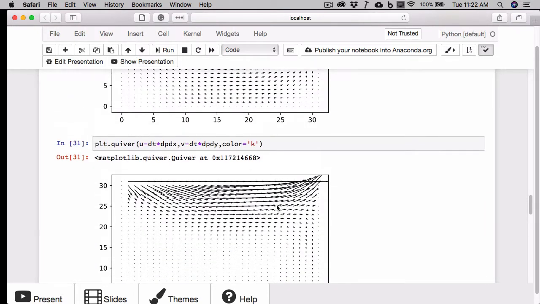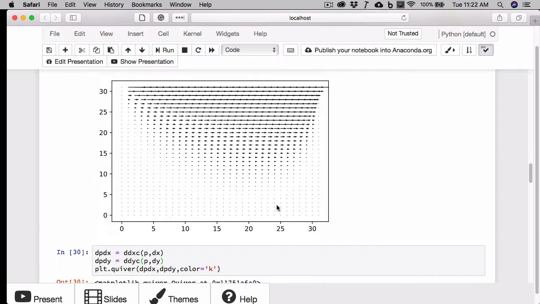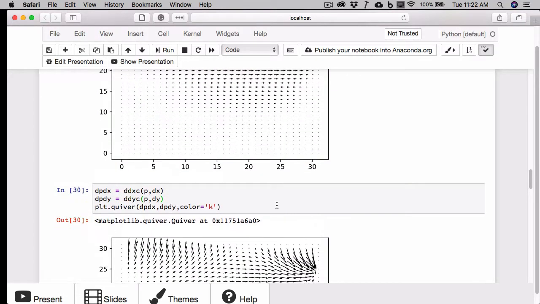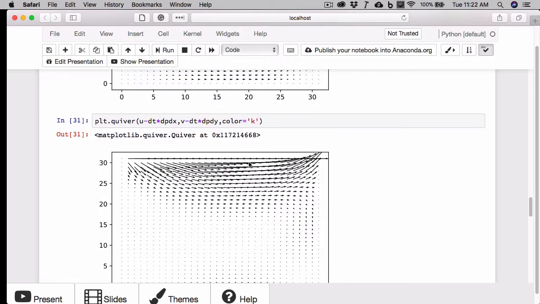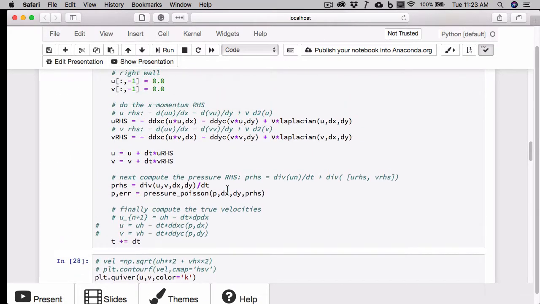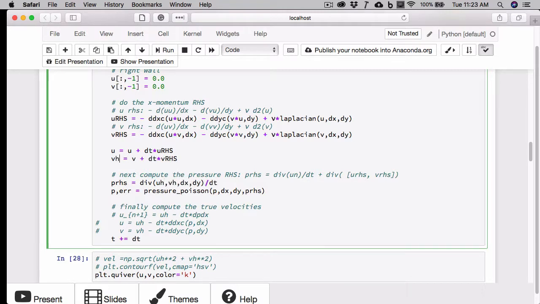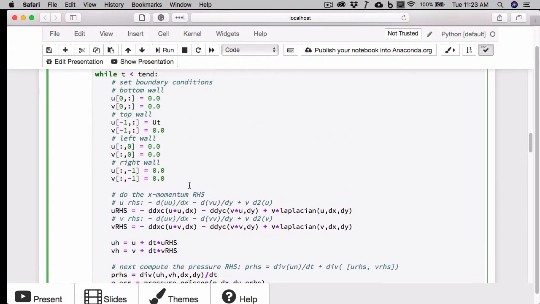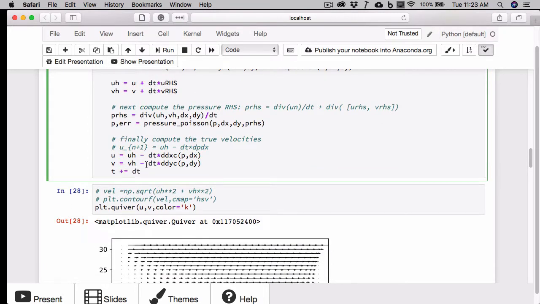I don't know why it's doing this. I have to look into this and figure out why, but it's kind of starting to look okay. The idea is as you update your provisional velocity field, you need a pressure gradient to correct that velocity field so that it is divergence free. I'm going to switch back to these, see why they work here. They work very well here. Oh, delta T, pardon me?